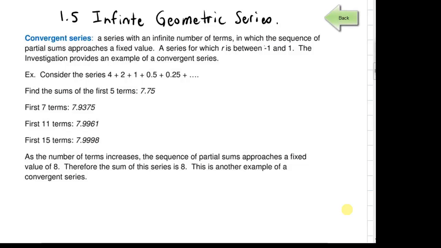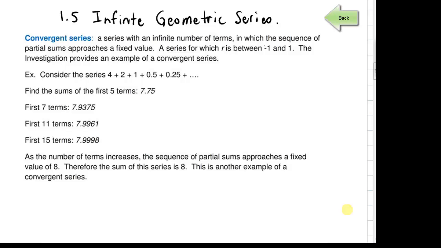All right, so we're doing our last section for this unit on sequences and series, infinite geometric series, section 1.5. Just a reminder that when we talk about an infinite geometric series, we're talking about an infinite number of numbers that we will be adding together. There are two kinds of infinite geometric series, convergent and divergent, so we will take a look at those two, and then we're going to take a look at how to derive the formula for an infinite geometric series.